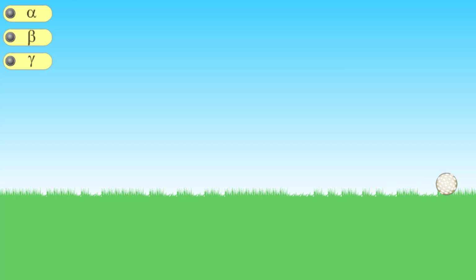A beta particle is like a fast-moving golf ball. It interacts less strongly with the ground as it skips over it. It spends its energy over a long distance because it doesn't damage the ground very much. Gamma radiation is a bit like a breeze. It hardly interacts with the ground at all. It can travel a long distance because it rarely loses any energy.